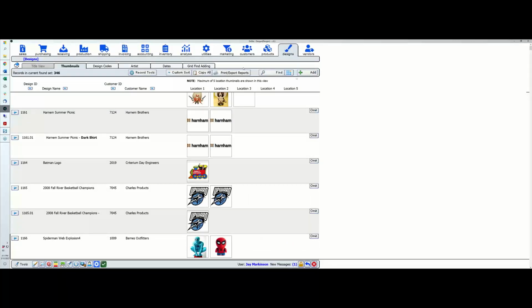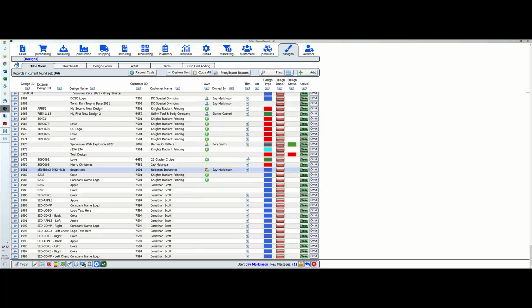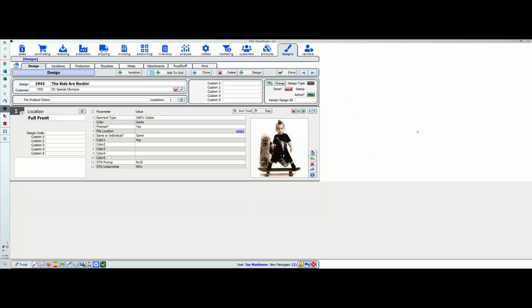If we're looking at, I want to do a DTG design here. Let me just scroll down to the end. And this is a DTG design. And for DTG designs and other designs too, you can set up this kind of design style. You can make as many parameters as you want. So you can store all kinds of information, colors, you can store a file location, you can store a pre-treat option. And again, this can be customized for whatever kind of embellishment you do. If you're making trophies and awards, you can put additional instructions in here.